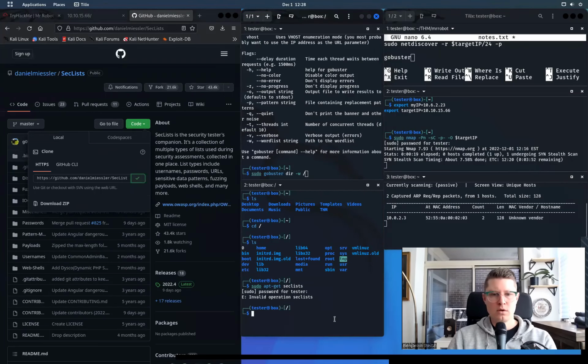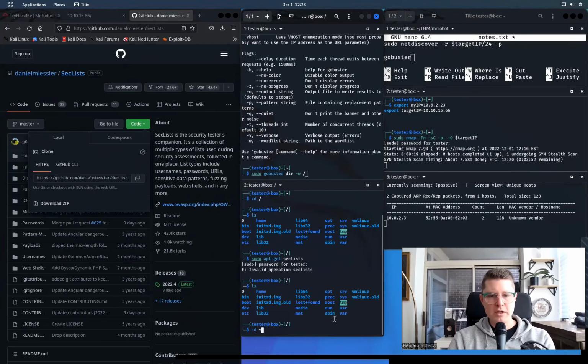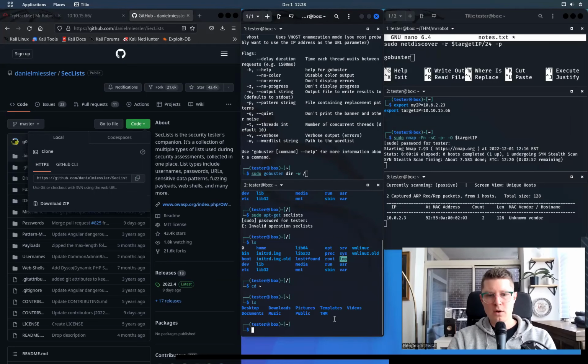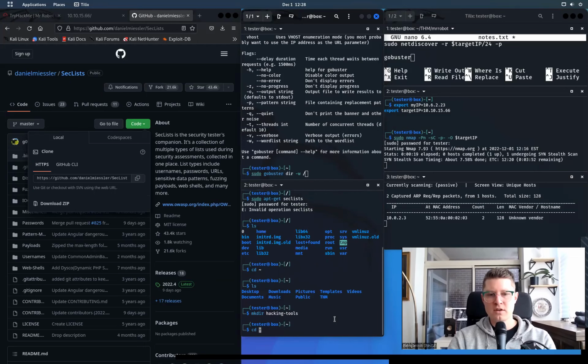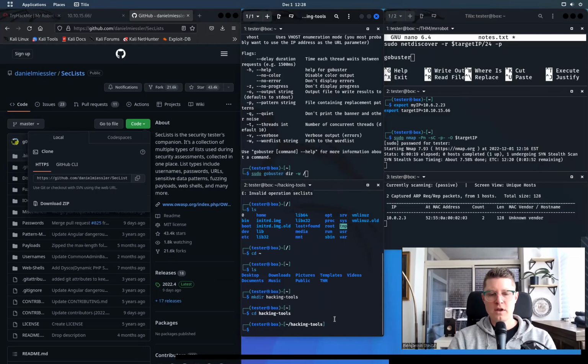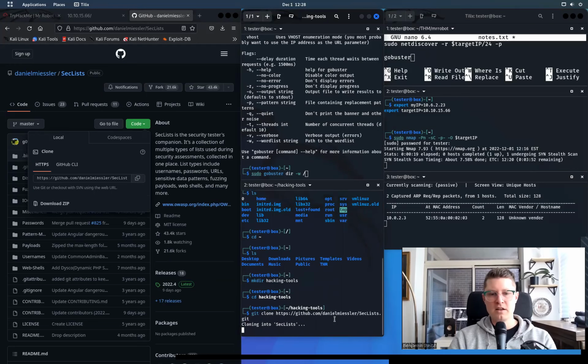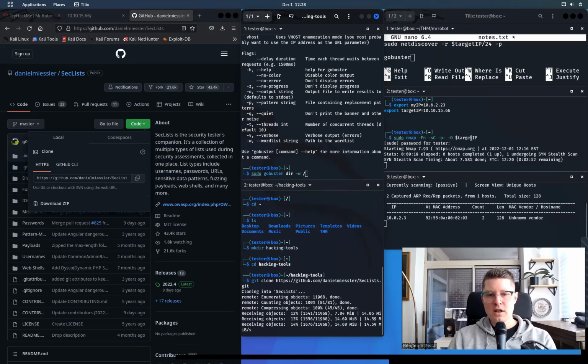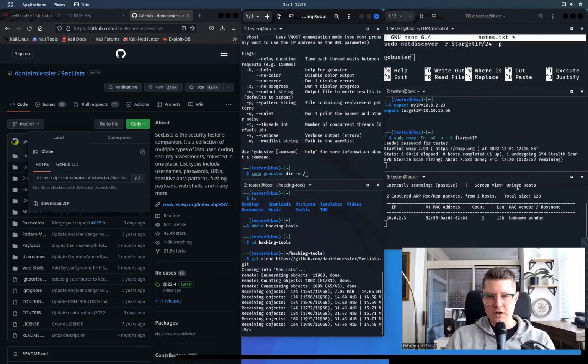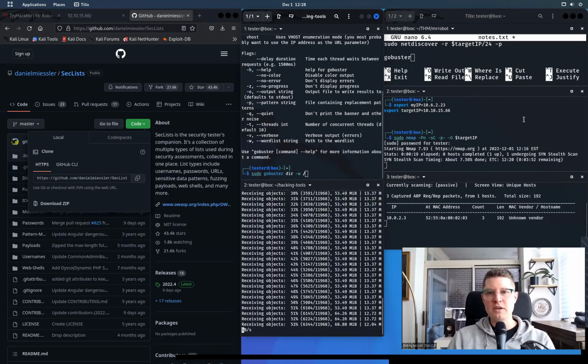Okay. Let's go back to our home and let's make a directory of hacking tools. And then we'll git clone and we'll grab that SecLists. So that'll have lots of lists for us to use during enumeration or directory sniffing.